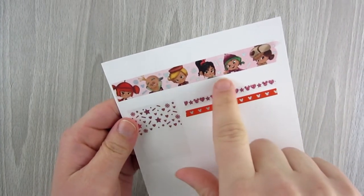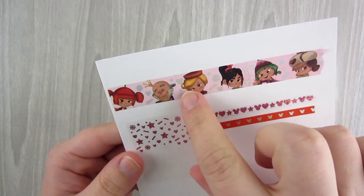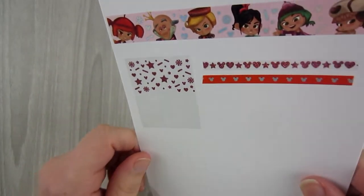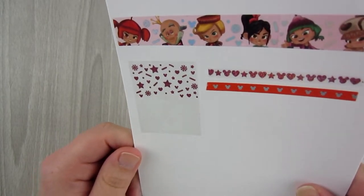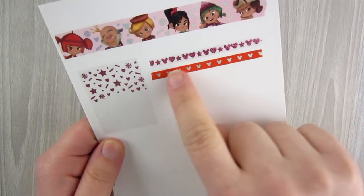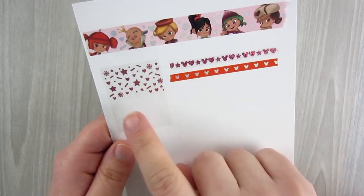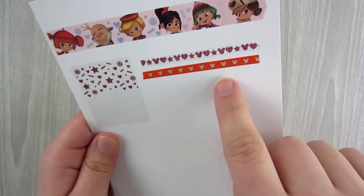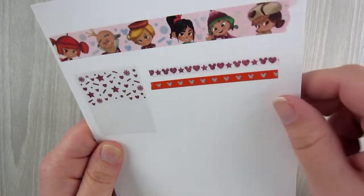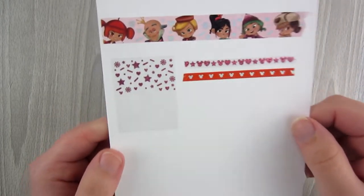Let me roll out the washi. The top one has all the different characters with silver foil, confetti pieces, a little peppermint candy, and Mickey heads. This is your full box overlay in a pinky color with the same kind of pattern. Down here is an overlay header washi in the same pink — it's not perforated, while the full box overlay is perforated. And here is the 15mm washi with Mickey heads and silver foil.